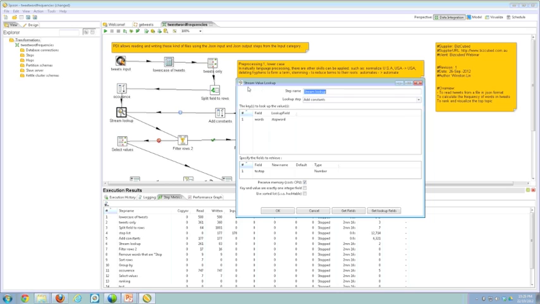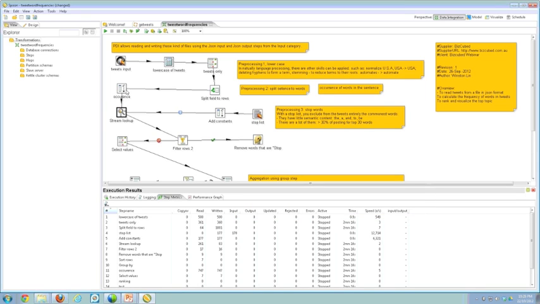So a string value lookup step has been used. Basically, the input is a list of words, and then we use string lookup to look up the list of stop words. If the input words match the stop word, then we will remove the stop words from the list.